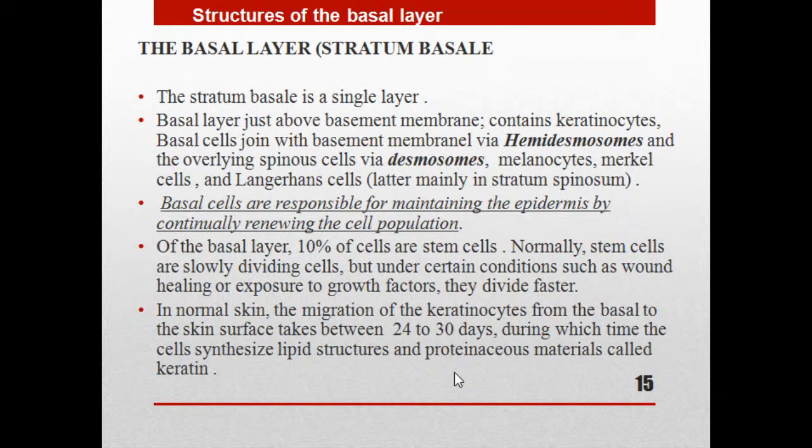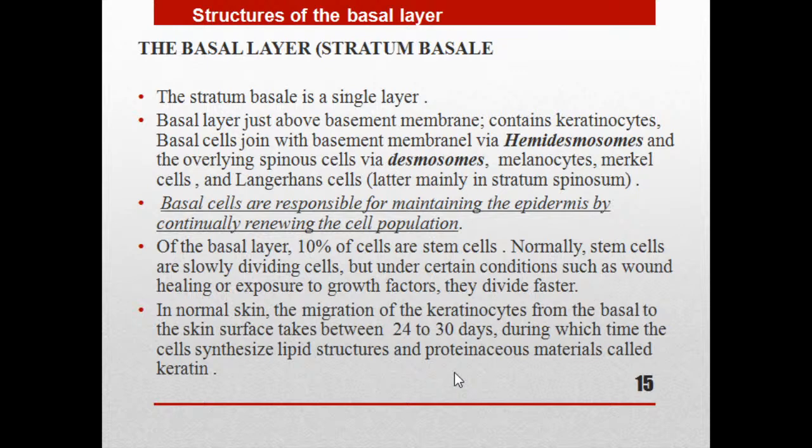The basal layer, stratum basale. The stratum basale is a single layer. The basal layer just above the basement membrane contains keratinocytes. Basal cells join with the basement membrane via hemidesmosomes, and the overlying spinosum cells via desmosomes. Melanocytes, Merkel cells, and Langerhans cells are found in the stratum basale. Basal cells are responsible for maintaining the epidermis by continually renewing the cell population.